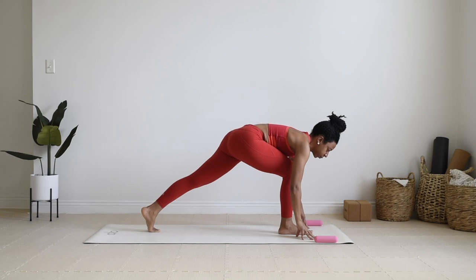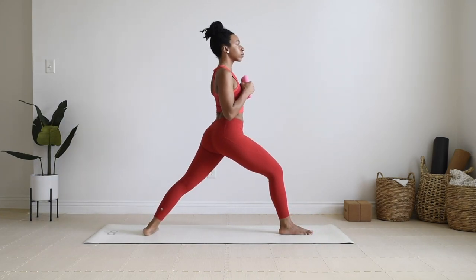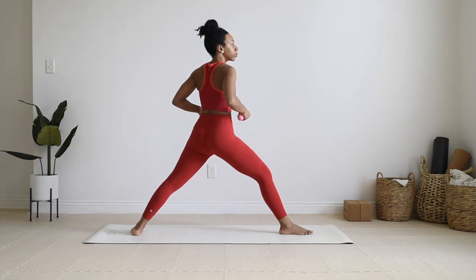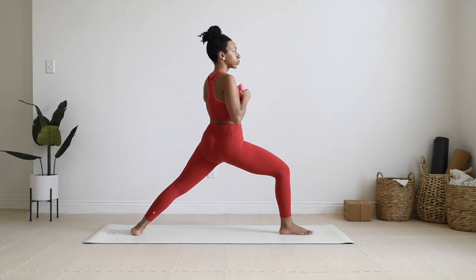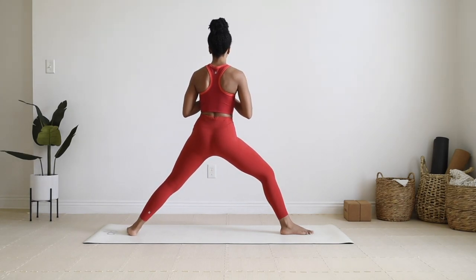Left heel spins down, and the weights are going to come to heart center. Now, slightly step that left foot back an additional foot or so. And we're just doing this to make sure that when we take these lunges, our front knee doesn't go past our ankle. And then we're going to lunge into the front knee and straighten.